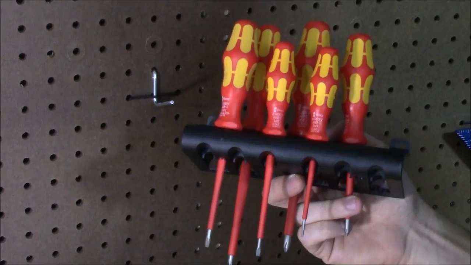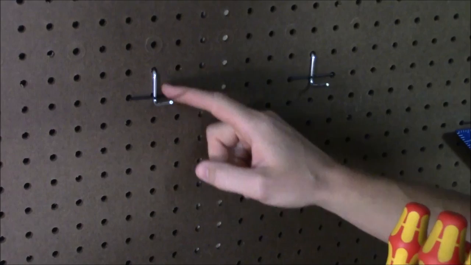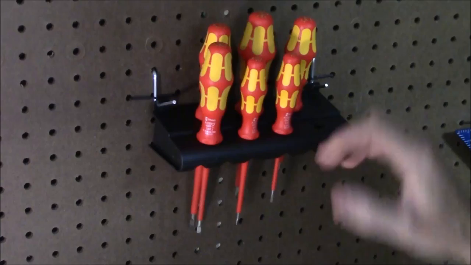As far as mounting options go, there's a couple different ways you can do it. If you choose to use the included bracket, there are two different places on the back that you can either put screws through, or you can put some pegs in a pegboard, and they're going to hang on there just fine. If we slide those on the pegboard, we can then pull whichever screwdriver out. The weight of the other screwdrivers is going to keep everything held down in place.